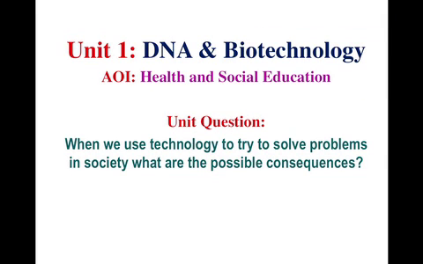Okay, so as you know, or I'm hoping that you know, our current unit is on DNA and biotechnology. What I'd like you to do right now in your notebook is, at the very top of the page, write Unit 1, DNA and Biotechnology, just like you see on this slide. Also write down the area of interaction, which is health and social education, and our unit question.